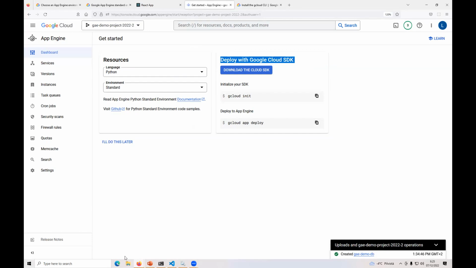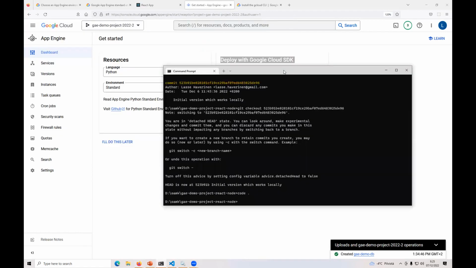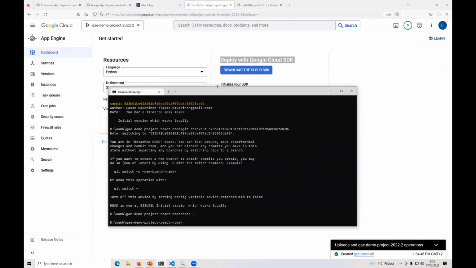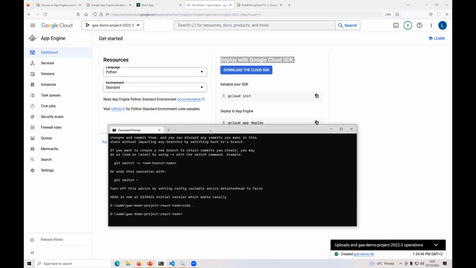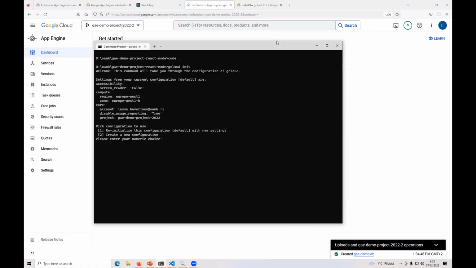Okay, so when we want to start to use the command line toolset, we will need to give the command gcloud init. All the command line tools are activated with the gcloud prefix, and then there are different commands available. So gcloud init is the command which initializes the command line environment for your project settings.